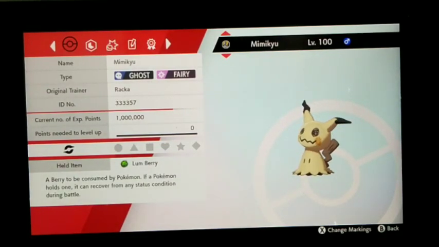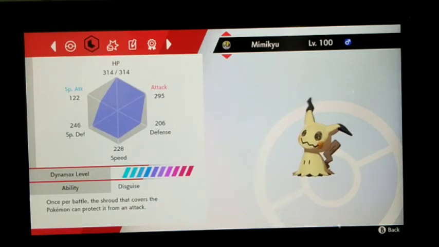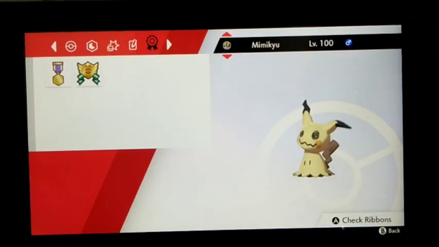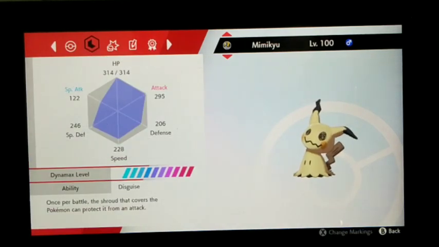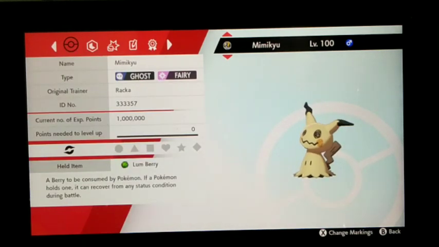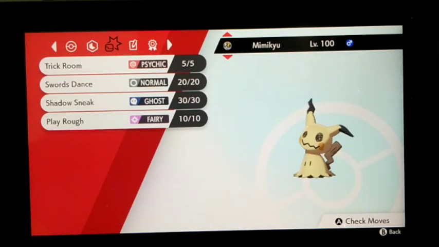Another setter, Mimikyu, can also set up the Trick Room. Mimikyu is used only if you have a team with a Trick Room mode but not necessarily relying on the Trick Room. If you have a teammate like Garchomp or Conkeldurr and you have a Trick Room mode, or maybe a reverse Trick Room against your opponent, Mimikyu can be used. It can set up Trick Room but is not necessarily reliant on it, and it can do a lot of damage. Yeah, that's Mimikyu, with access to Swords Dance, it can also hit for a lot of damage.